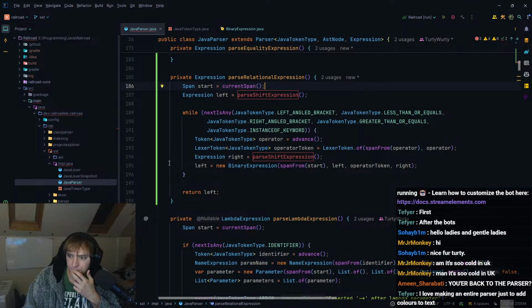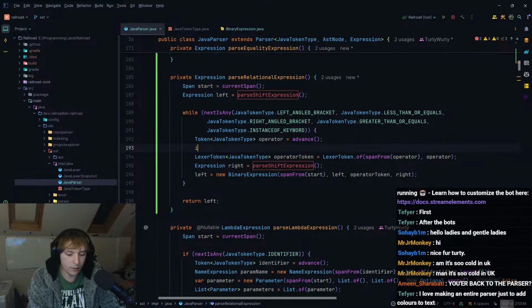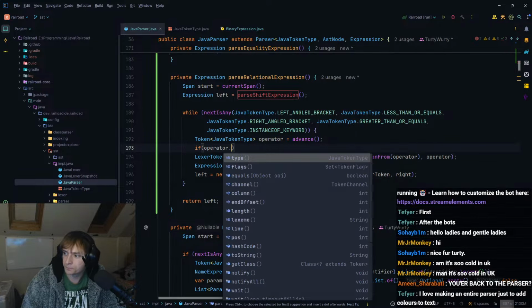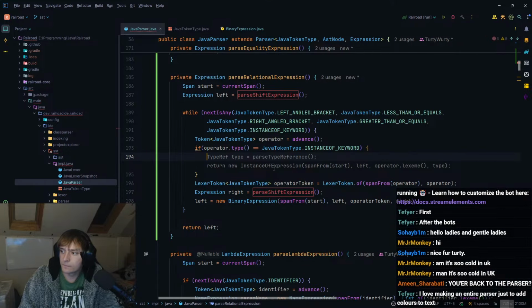I think the best way to handle instanceof, because we can grab the operator here, so this should be the instanceof, right? So I should be able to say if operator.type is equal to instanceof keyword, then effectively we just want to pass the right hand side.